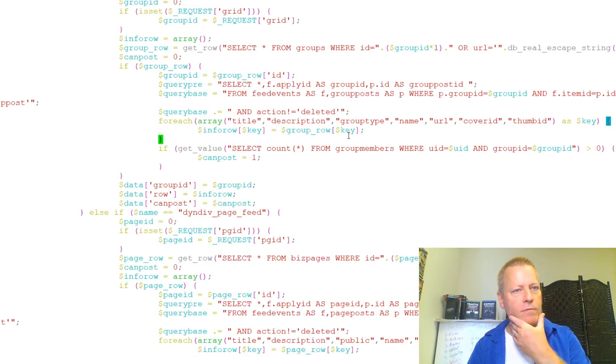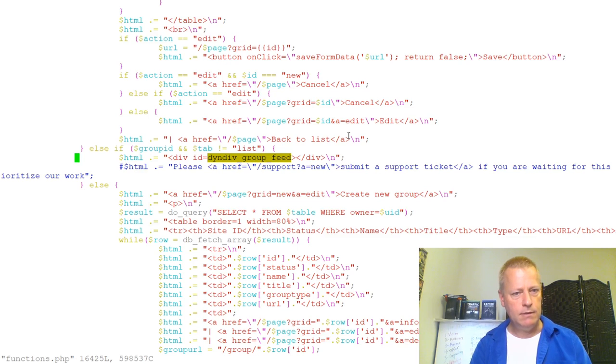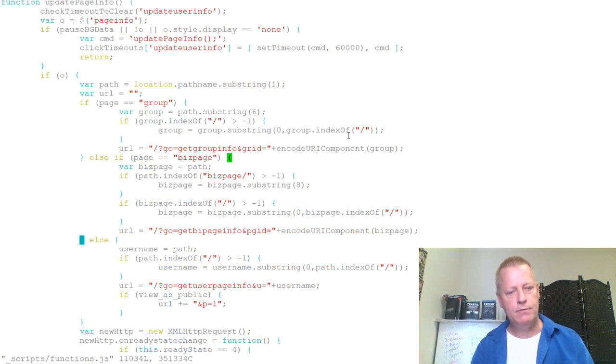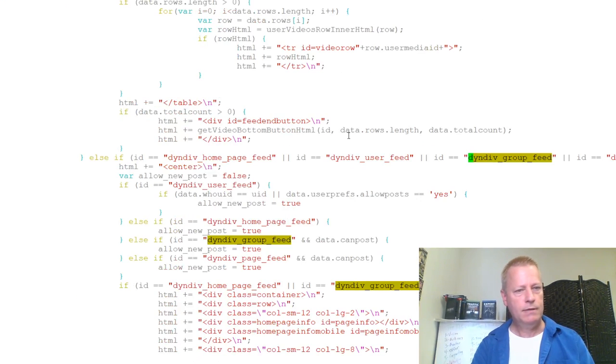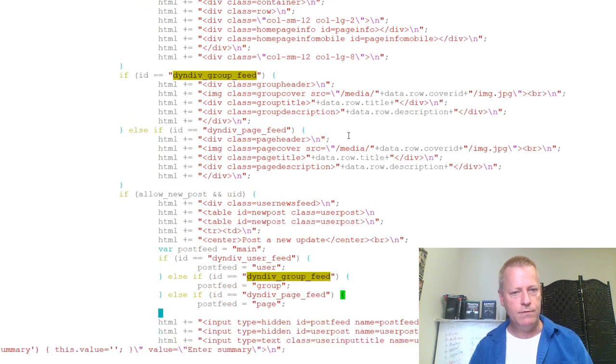And I'm trying to remember, and as you can see, there's lots of stuff going on, and figuring out what goes where and what to do is not always simple. But right now this is kind of what I'm doing. I'm just going back, trying to figure out where I was, how do I make changes to this particular screen, and what I need to do. I'm pretty sure Dyn Div group feed is here. That's not right. Oh, right. Okay. So under scripts in my JavaScript, that's where it is. It's right over here. There it is. That's what I was looking for.